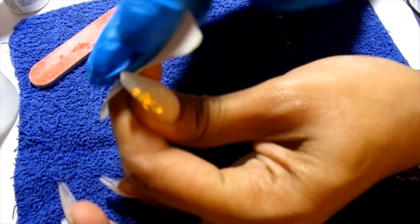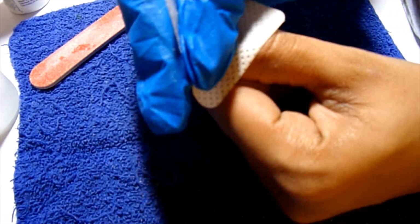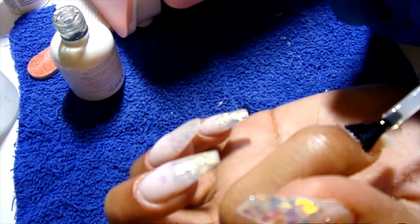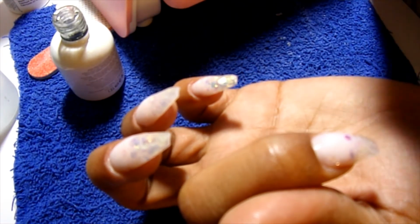And then after this, I'm going to use gel base coat, and then we're going to cure it for 60 seconds. So go in with your gel top coat. Do that to all the nails, and then just put them under the light and we are finished.